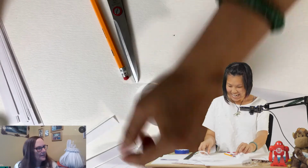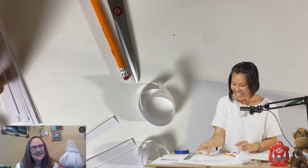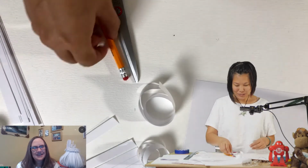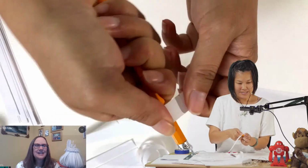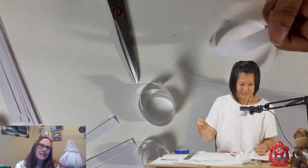Not a U. Even more curls. That's a ringlet. All right. I can see that being like, you know, what's that called? Bangs or something. I'm going to try the pencil now. Maybe it probably won't bend it as much.